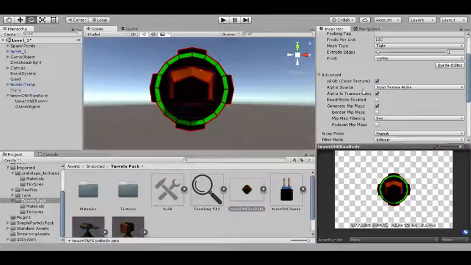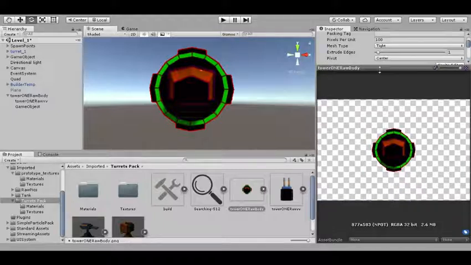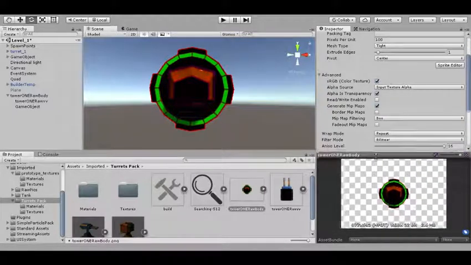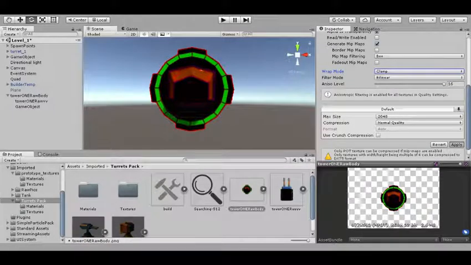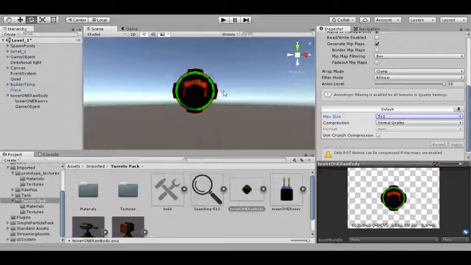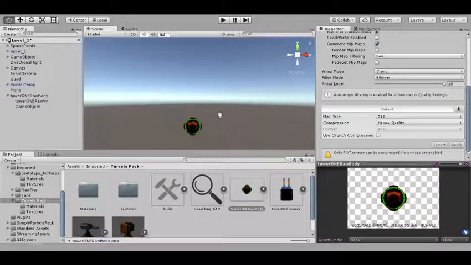And you set your settings accordingly, so you get something like this, okay? I'm going to put this on clamp, and I'll have to set these up a little bit. 2.5, okay? Because we're going to be looking at these from a distance, like something like this, right?